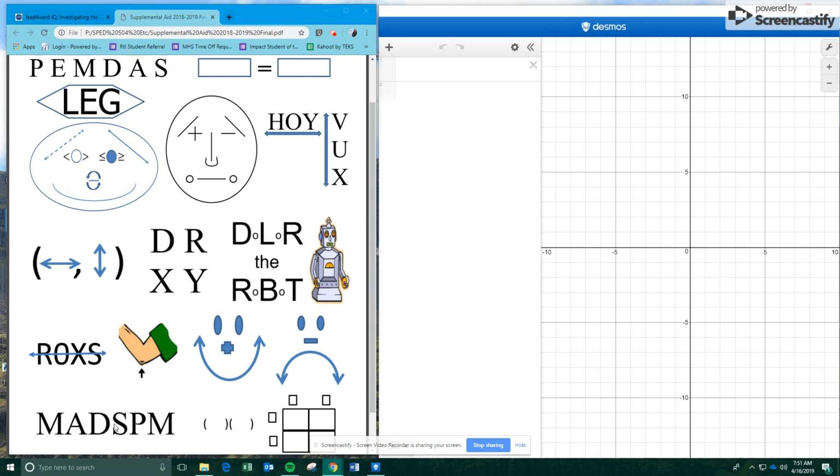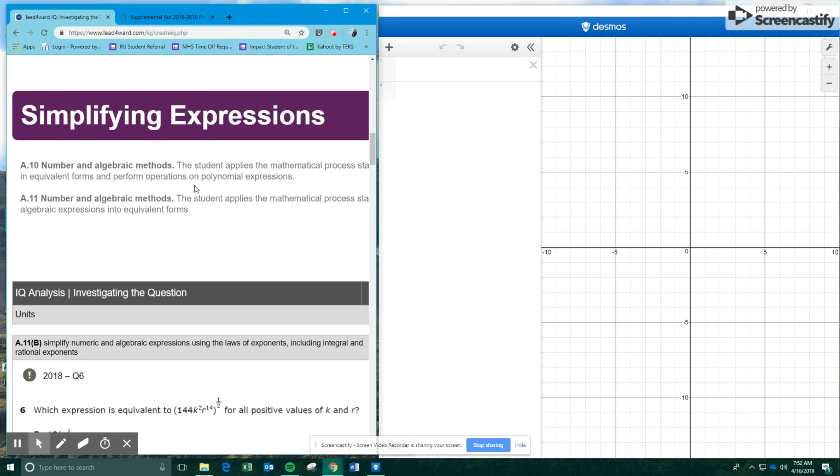If we are dividing bases, we would subtract the exponents. And if we have a power raised to a power, with parentheses outside, we're going to multiply, and it kind of looks like distribution, though it's not. Those are the exponent rules. Let's talk about a way on our STAR test we can do some of these questions.